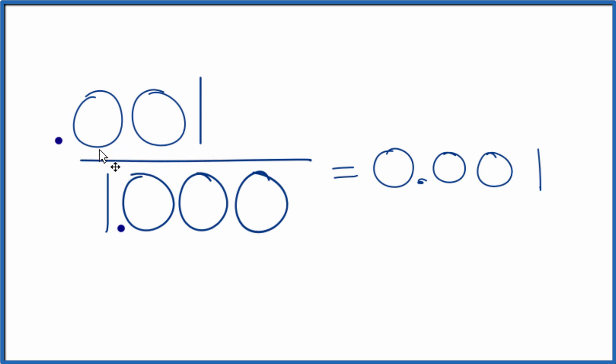Now we have 0.001 over 1, and we divide by the 1, and we just get 0.001. Same thing as we got before. So that's another way to convert 1 over 1,000 to a decimal. This is Dr. B. Thanks for watching.